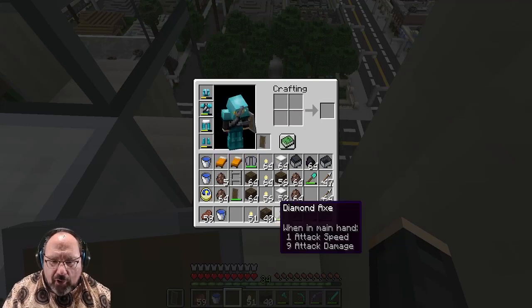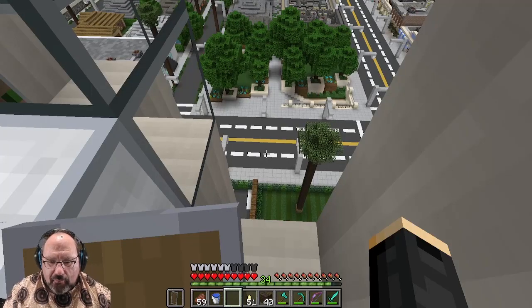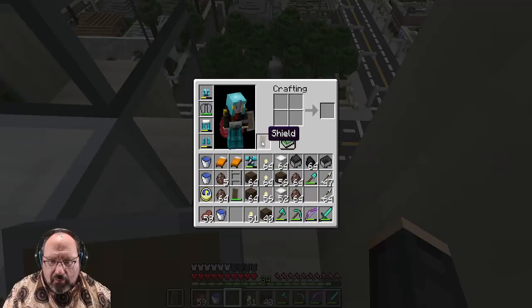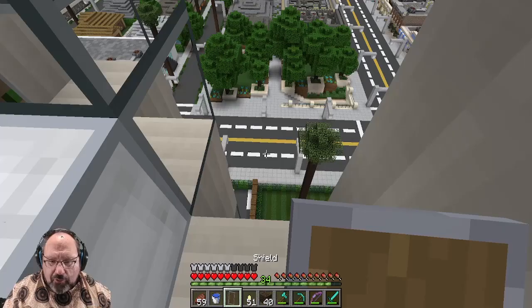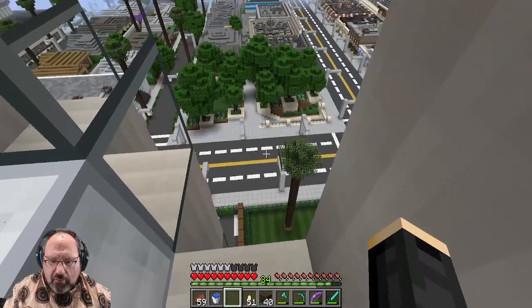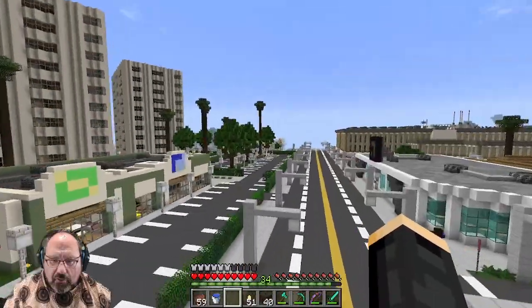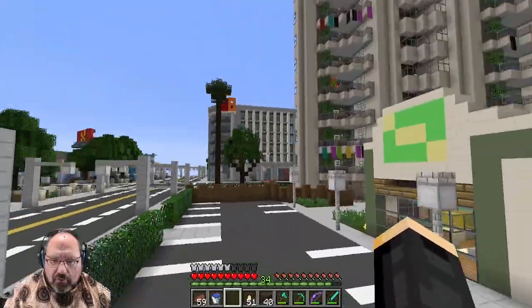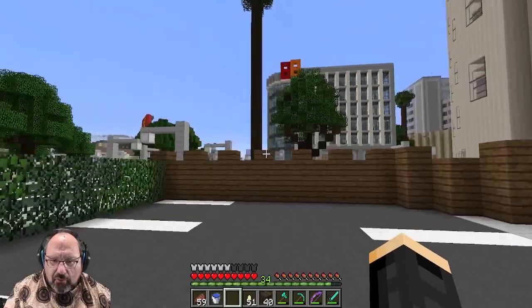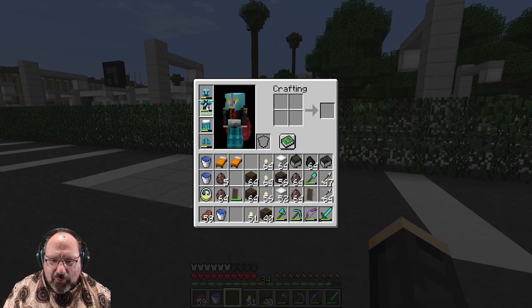All right, time to use our elytra. I don't think we can hold that shield. Why is that like that? All right. I'm having fun with that.